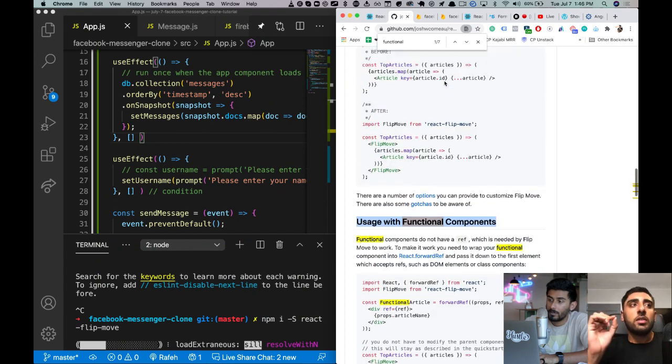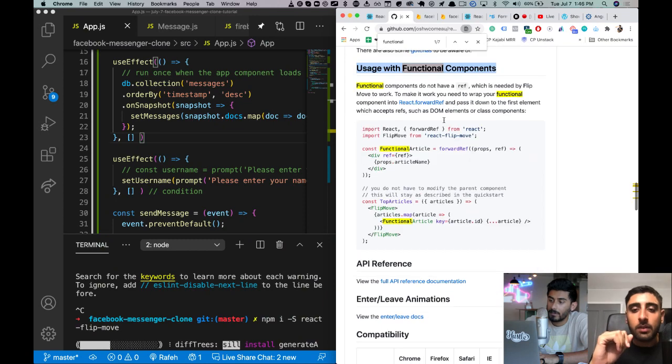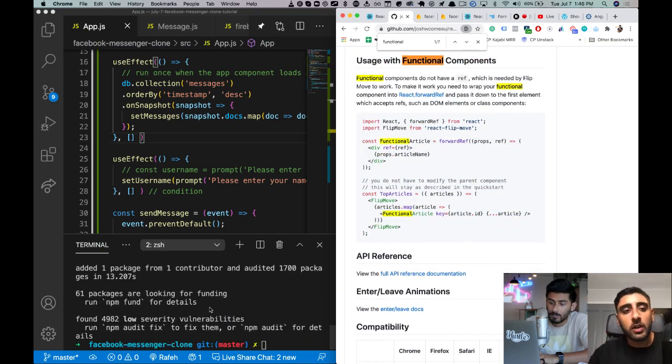Now, we don't want this one here. We want this one right here. Exactly, yeah. Because what we're doing, guys, is we're using something called functional components when we're coding in React. Now, many of you won't actually know what those are. There are two kinds of ways of writing a component in React. You have class-based components and you have functional-based components. Functional-based components are the new, shiny, lovely components that we all strive to write.